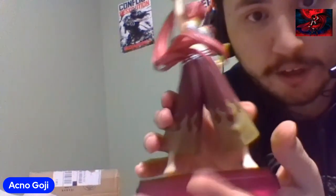But now she is assembled. Look at her in all her glory. My god, I love this figure. Should put these down a little bit more. But man. Oh man, just look at all the detail and oof.